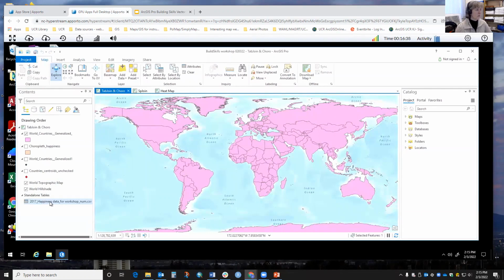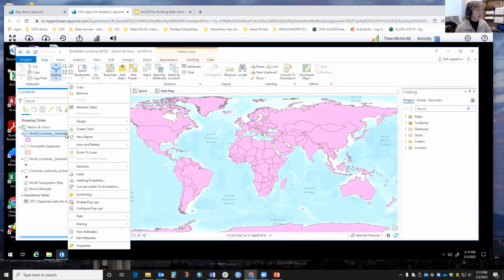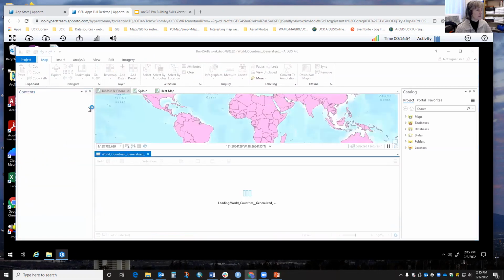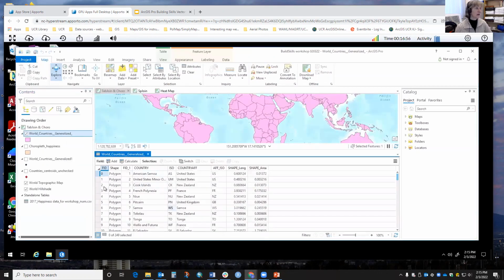So what we can do is go up to the layer that I've got that represents the countries and right click on it. Oh, I do want to show you the attribute tables for both before we get going. So good thing that's also on a right click. So for this attribute table for my world countries, you can see I have a column that's called countries, and that's pretty convenient because that's what I'm interested in, right?